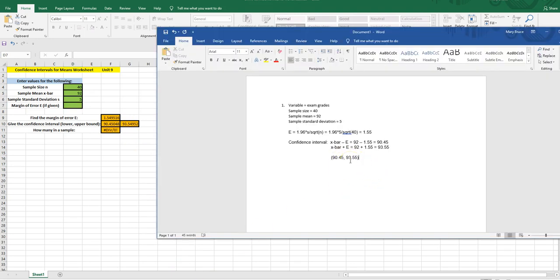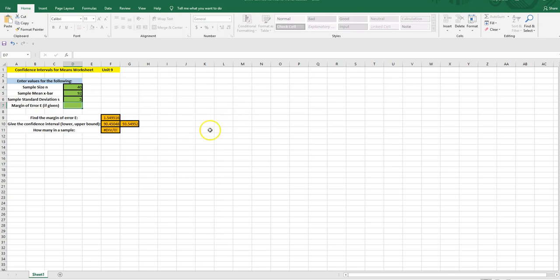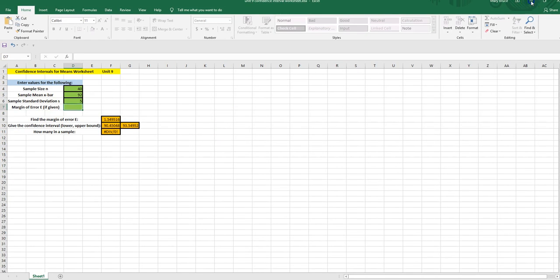We were not asked to calculate sample size. In fact, we already chose our own sample size. So that last part does not apply to this calculation. All right, so that's part 1 of the discussion. For part 2, remember it's another confidence interval, but it's for a proportion. So back to the directions, where it told us what it wants us to do. Let me go ahead and minimize this.